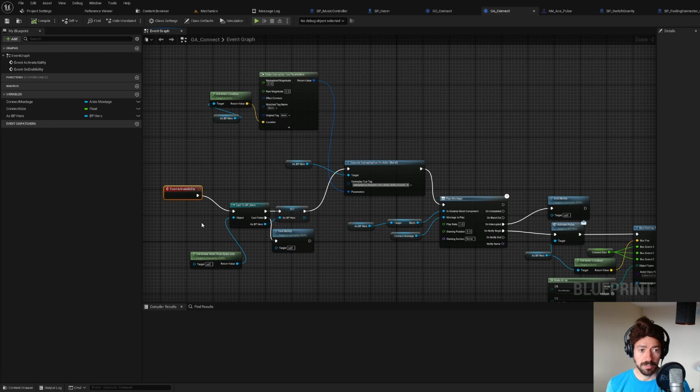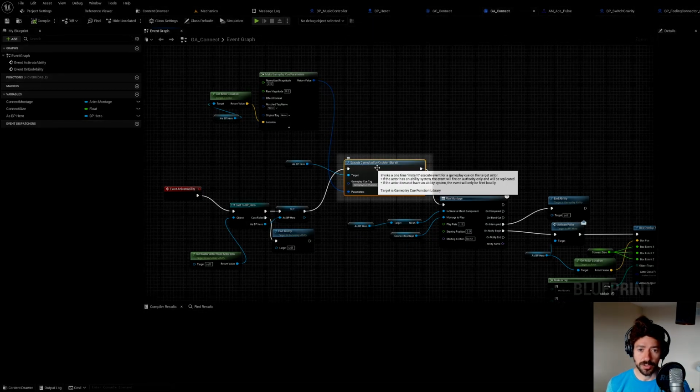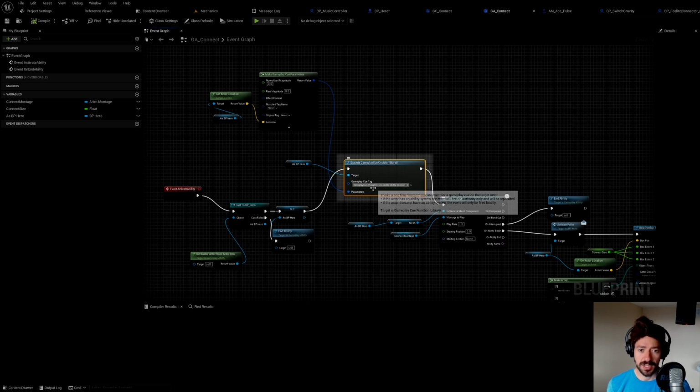So when the player uses the ability, we have this node here that's called execute gameplay cue on actor burst. And here we have the same tag.